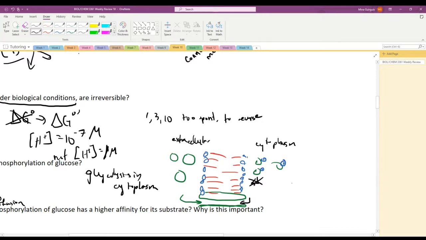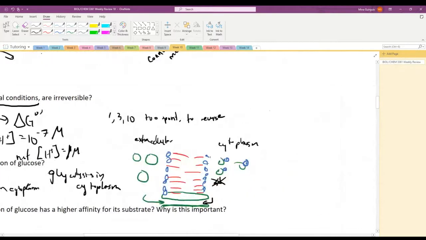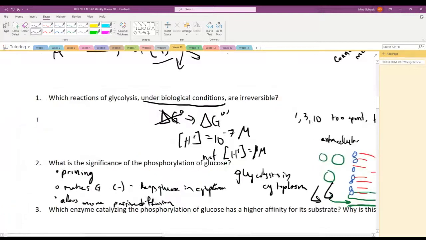So what happens is first, this negative charge keeps glucose in the cytoplasm. And then, if we think of glucose as A and phosphate as B, we've just gotten AB, which we can call C, and now our concentration of A in the cytoplasm is low. So what's going to happen? We're going to get more passive diffusion of glucose into the cytoplasm to make up for that, going down its concentration gradient. So this allows for passive diffusion into the cytoplasm.